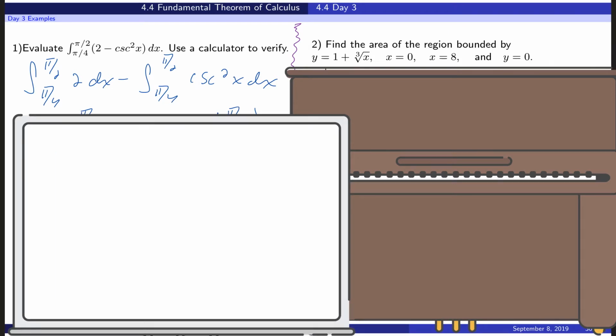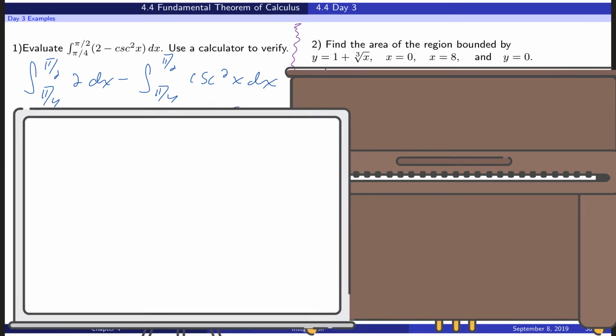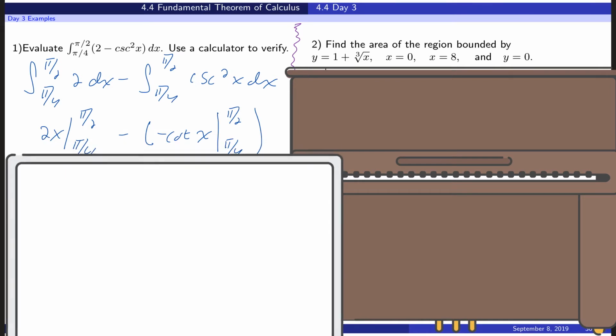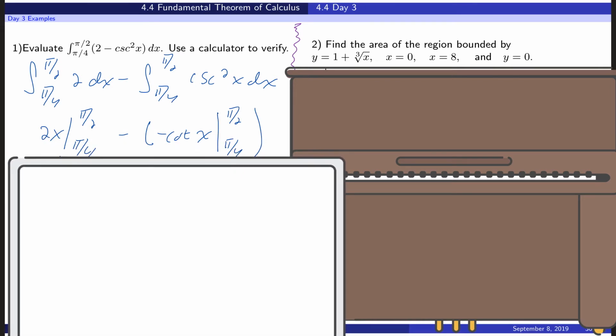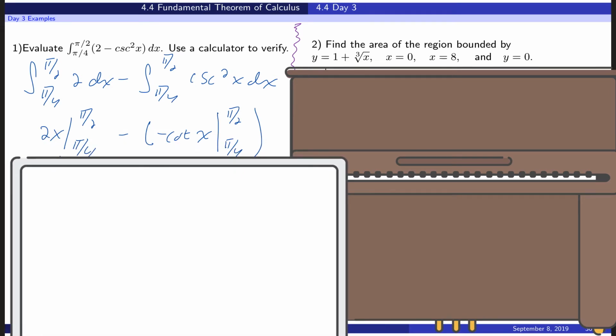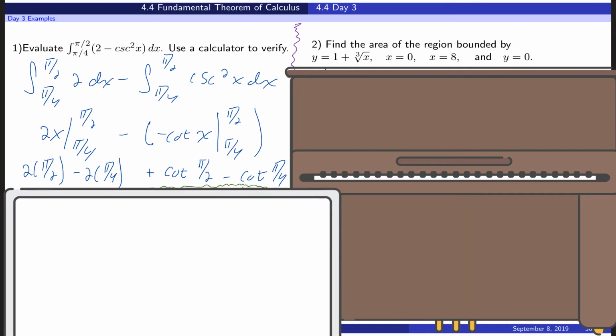So if the derivative of tangent is secant squared, then the derivative of cotangent is negative cosecant squared. And since we see negative cosecant squared, the antiderivative of that would be negative cotangent. The negative and the negative from the original problem and for the antiderivative of cosecant squared cancel out, and we're left with that statement there.